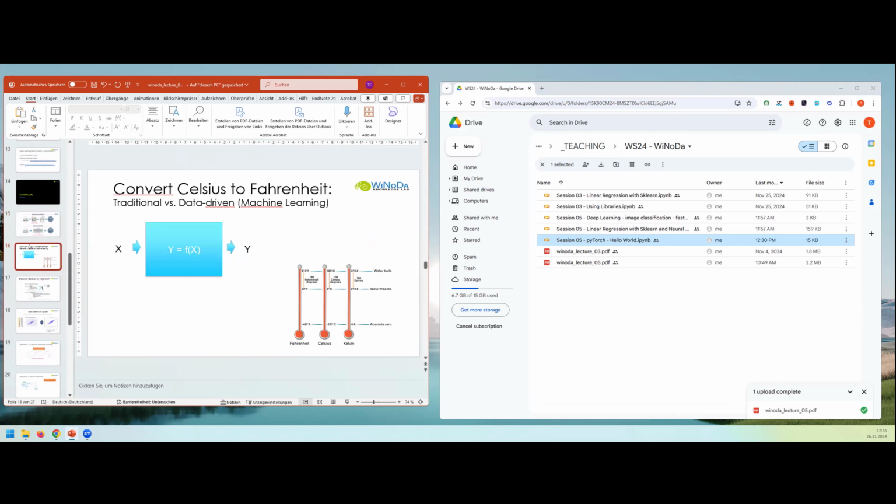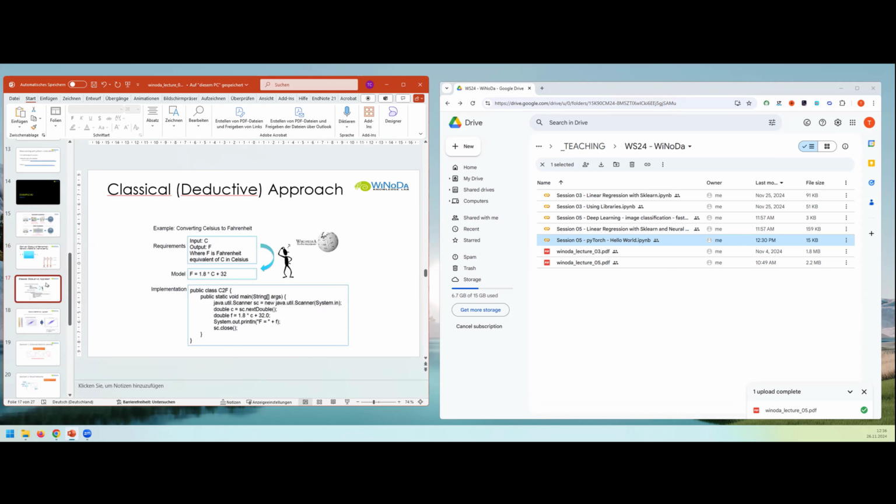good. So the example that we had also, I think, a couple of times already, is the conversion from Celsius to Fahrenheit. So you have some given temperatures in Celsius, and you're interested in how it looks in Fahrenheit, and you know that there's at least one more temperature scale, so you want to calculate from one to another. What one would usually do is look up the formula. If you want to calculate Fahrenheit, you take the Celsius, multiply by 1.8, and then add 32 to it, and then you have the Fahrenheit value.